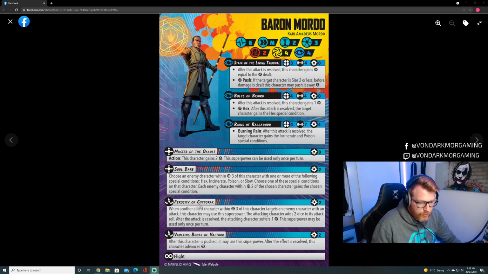So Ferocity of Cytorak. When another allied character within 3 of this character targets an enemy character with an attack, this character may use this superpower. So not him, a friend targets an enemy. The attacking character adds 2 dice to its attack roll. After the attack is resolved, the attacking character suffers 1 wound. That is a happy trade-off.